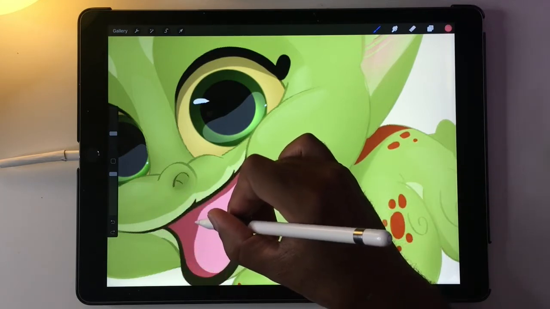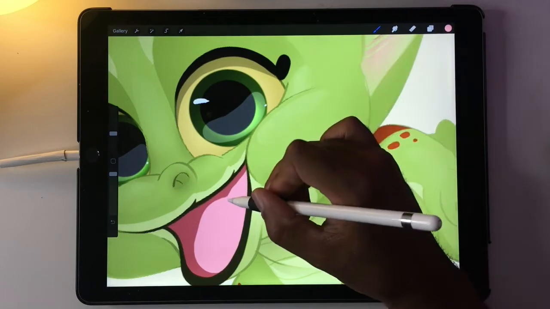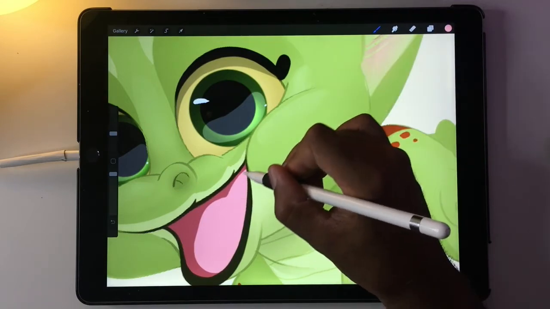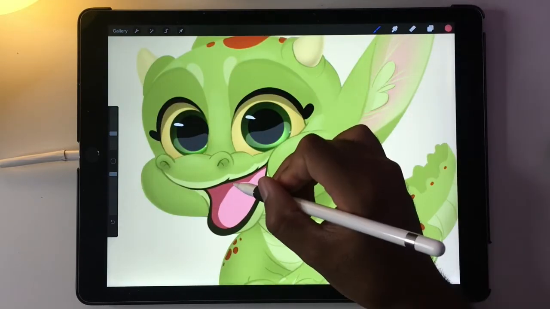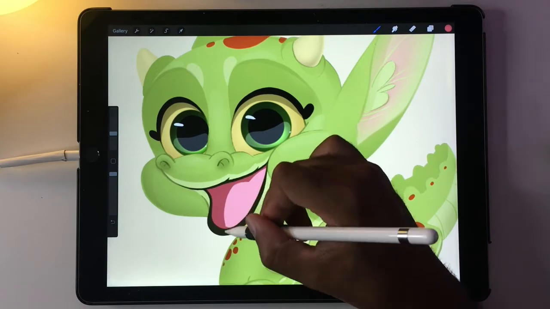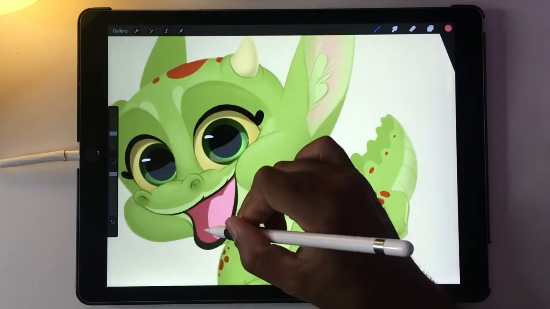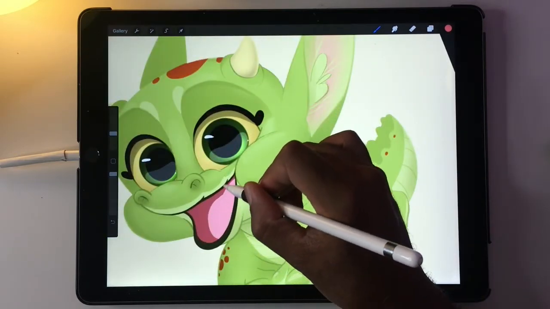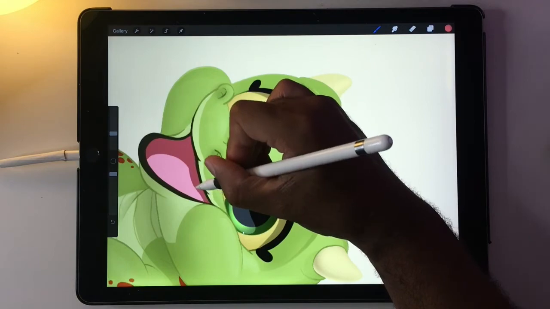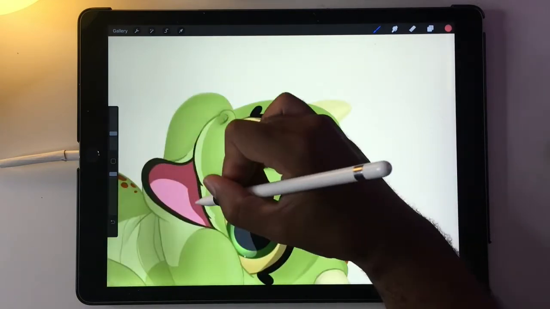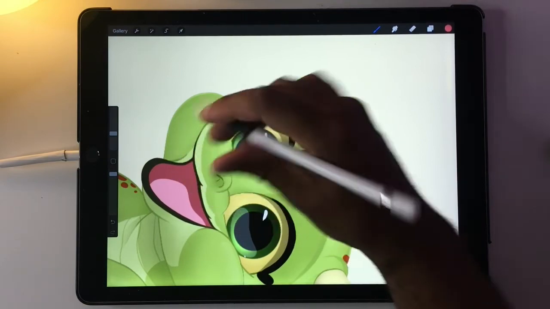Might be better to have this and then have the little tongue lumpies in the back. So what if I do like this? I think that's a little bit better. Keep it nice and round though.